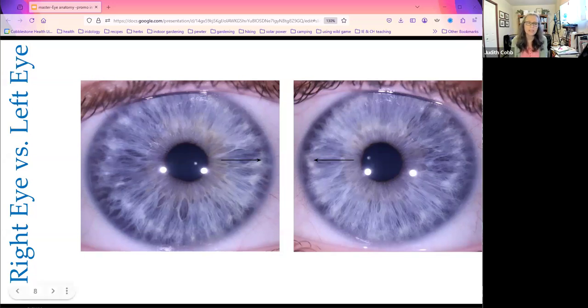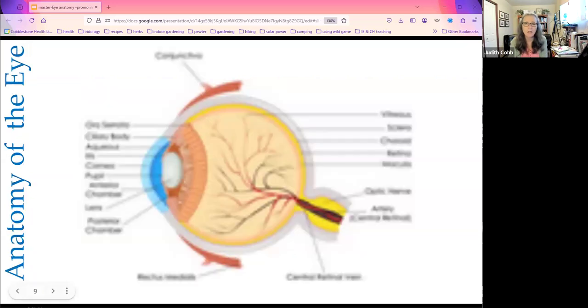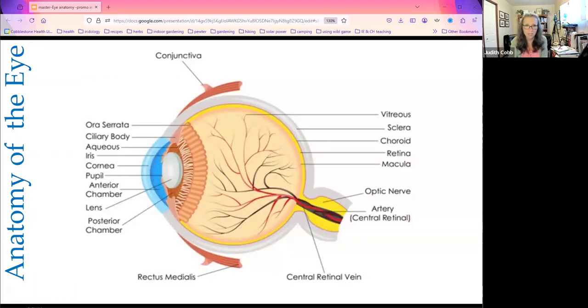That's really important because as we do iridology, what we see in the right eye and what we see in the left eye are different. Similar to reflexology, if you're familiar with that, what you have in the right foot is slightly different from what you have in the left foot because it makes a perfect little map of a body. The eyes do the same thing. What we have in the iris makes a perfect little map of the body. So let's pop into looking at an eyeball.